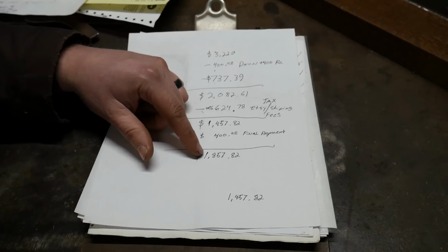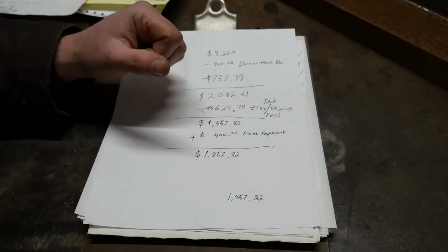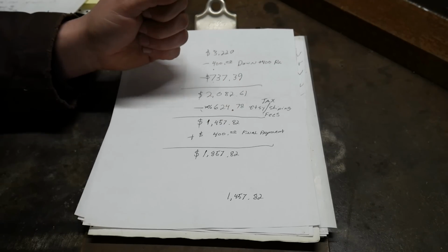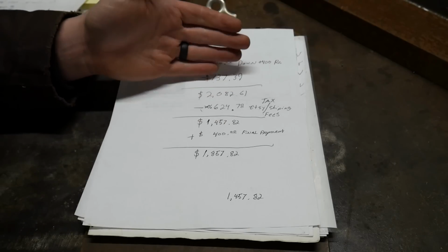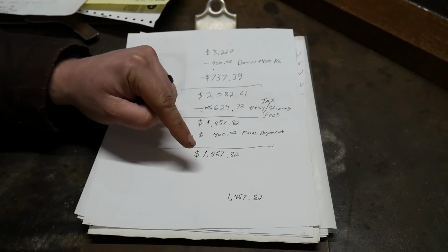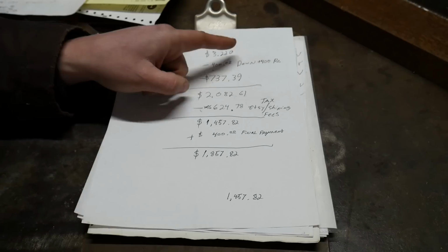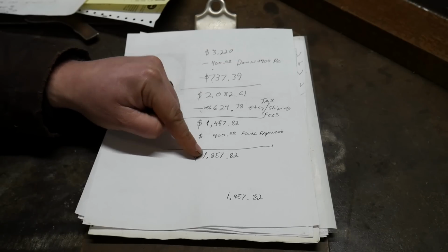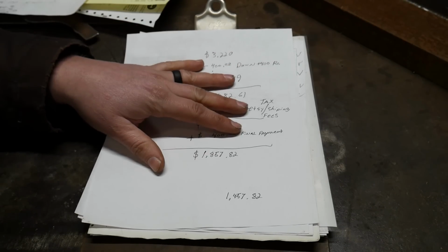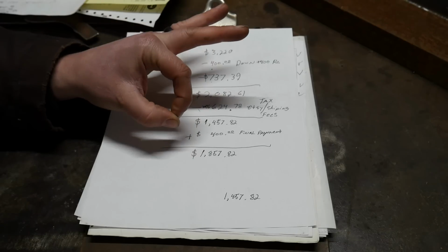Again, if you worked all month long and you only got paid $1,857.82 for a family of 5, there's not a lot of meat on the bones. But there are months when this number out this end is $5 and $6 grand, and those are good months, and I save up in those months for the dry months where there's only $1,857.82. Again, I say this is a true blessing because it came in at a time when there was zero.